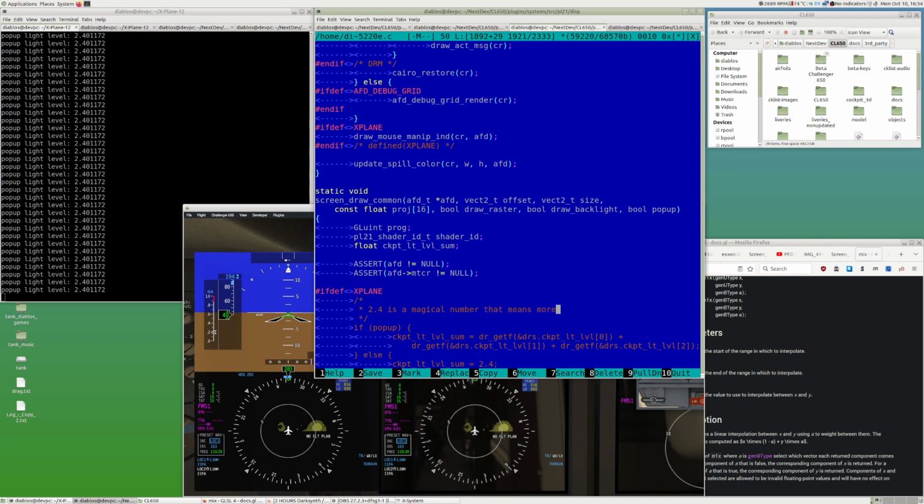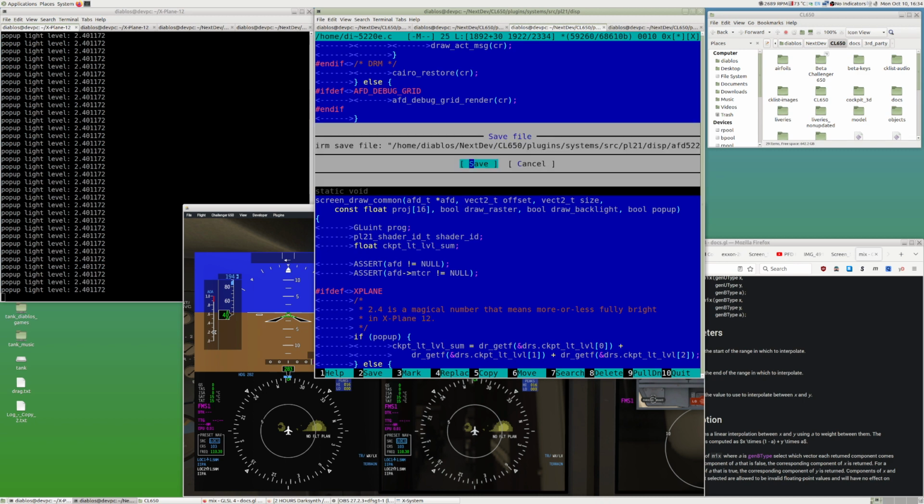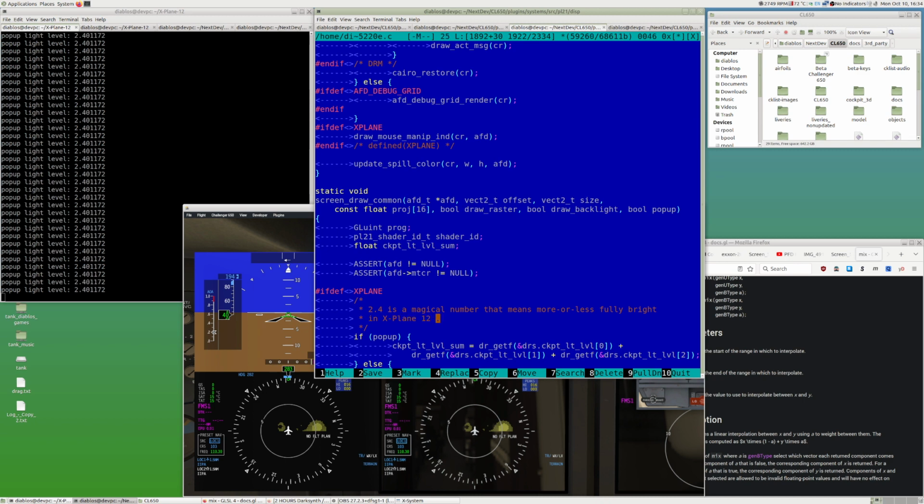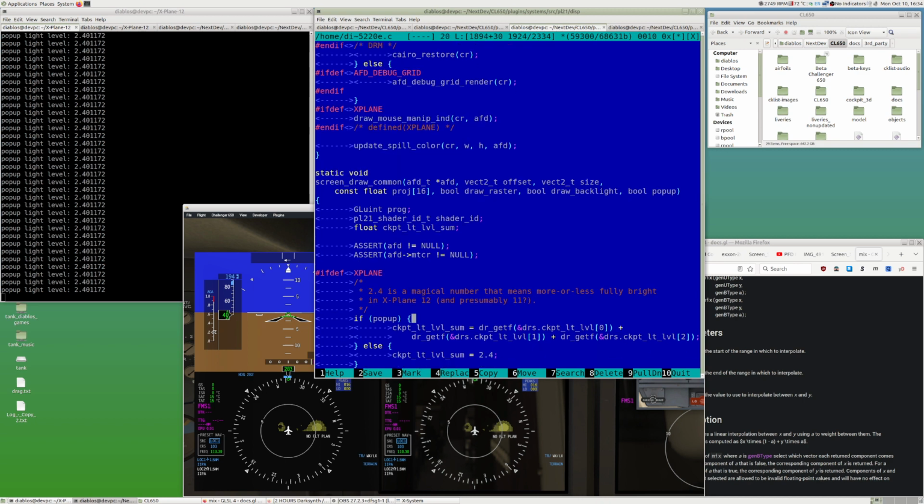That means more or less fully bright, in explain 12, and presumably 11. Yep.